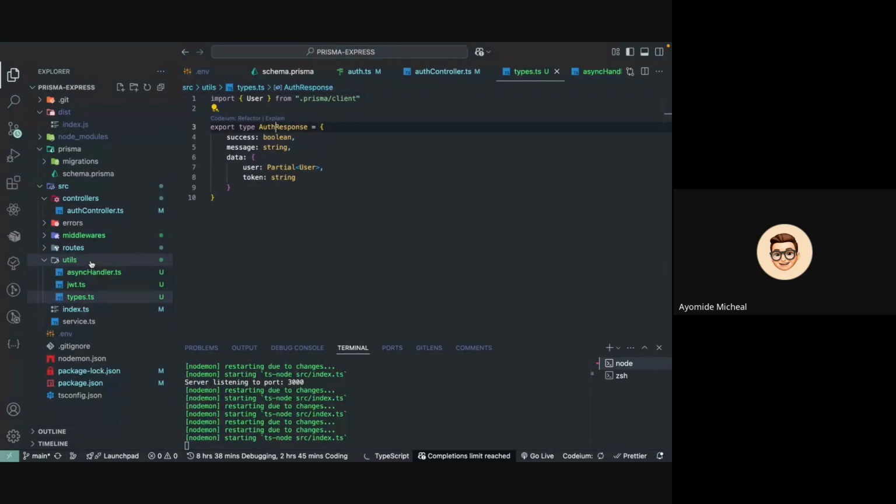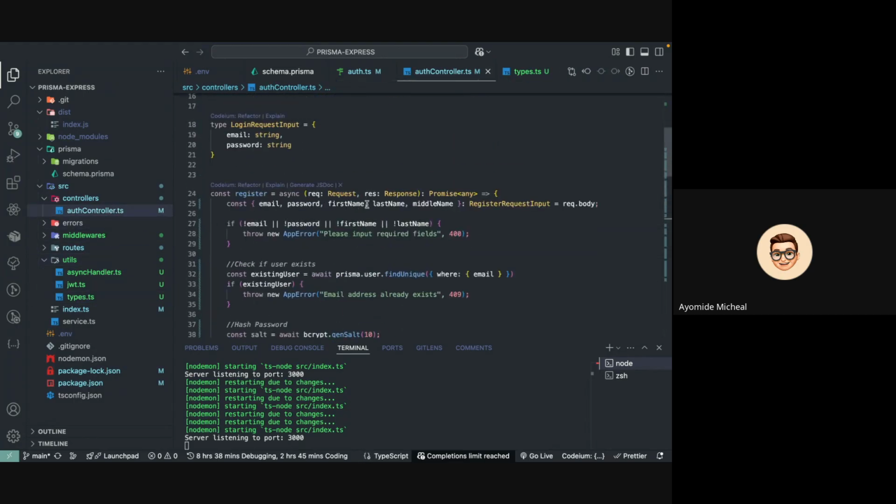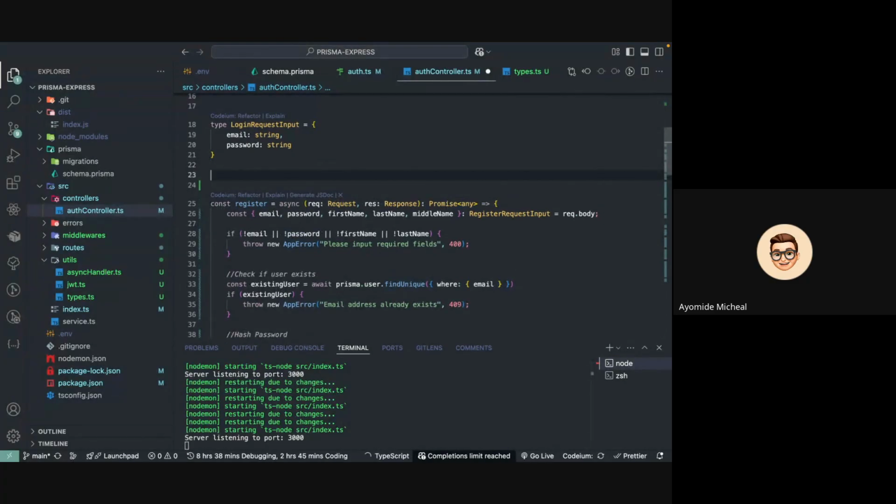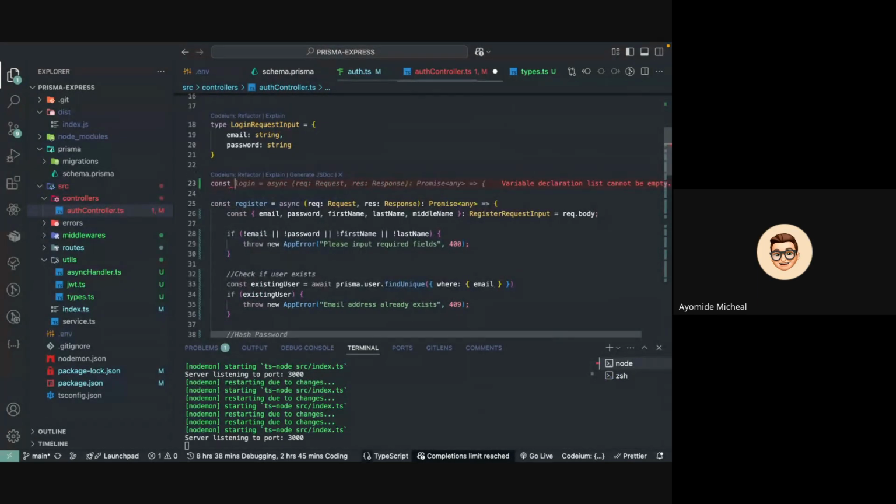What I want to do is, I can just do it in my auth controller. I want to have a function, what can I call it?